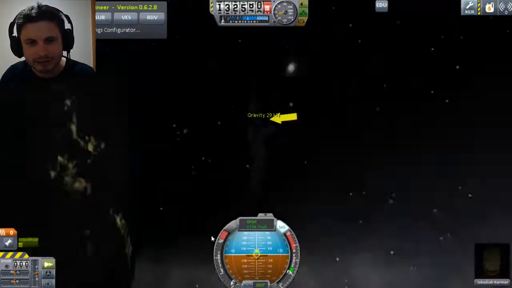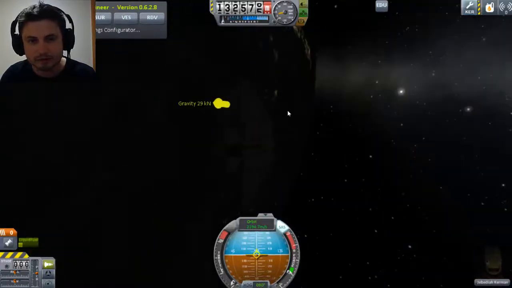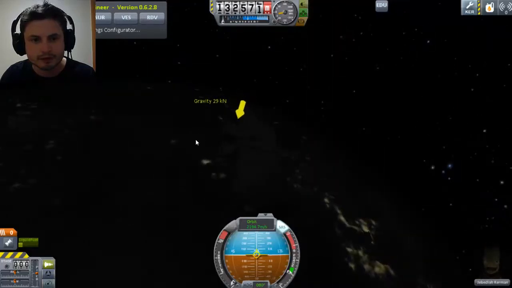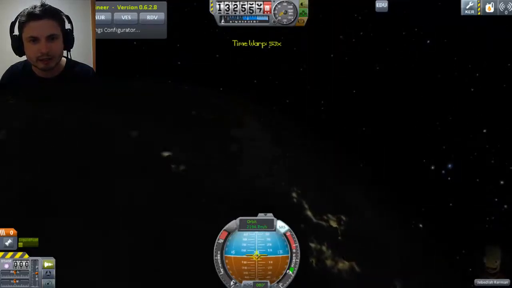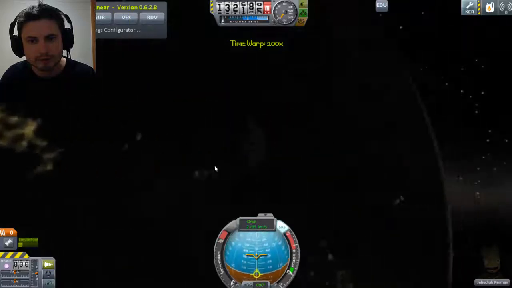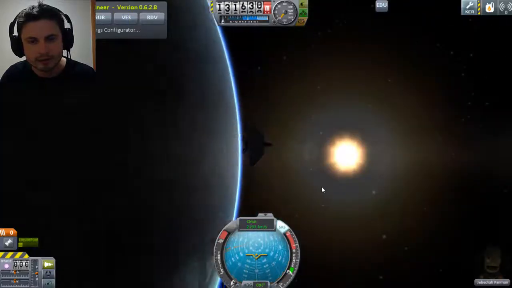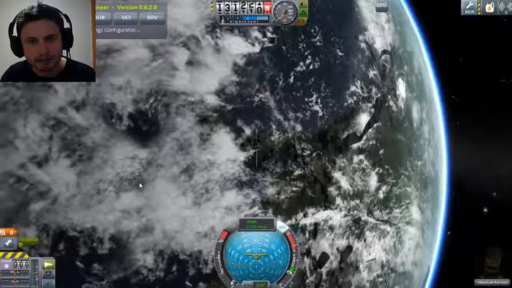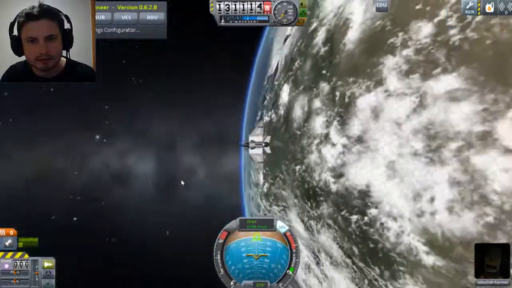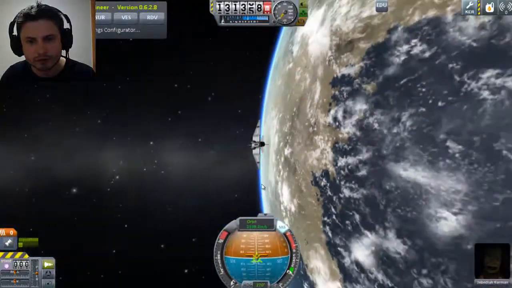So this is actually an airplane in space. Isn't that cool? That's pretty cool. So let's just accelerate time and see what it looks like as I'm orbiting around Kerbin. Daylight. And look at that, going around the planet in a perfect circle, or almost close to a perfect circle.